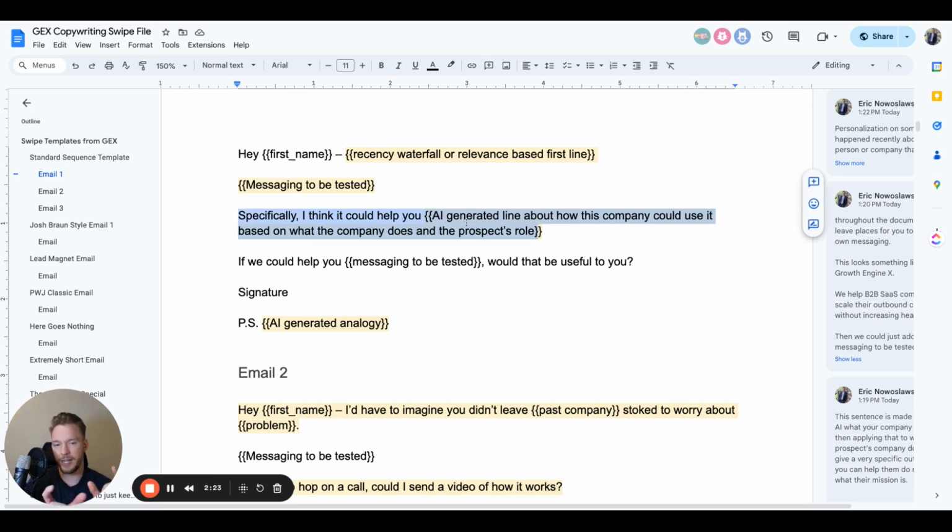And then we just train AI on what the company does that we're doing the outreach for. And then we show the AI what the prospect's company does. So if we were reaching out, it would be like, I think specifically we could help you automate your outbound to doctors so that you guys would be able to help more of them make more money, whatever it would come out to be. And then we'd say, if we could help you with your outbound marketing, would that be useful to you? Nice and easy. One line, and I'm just going to say this right now.